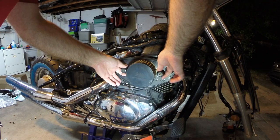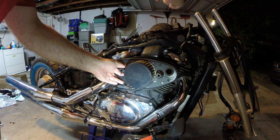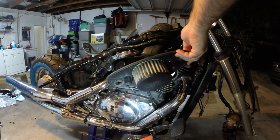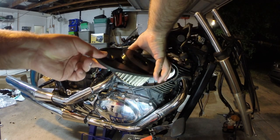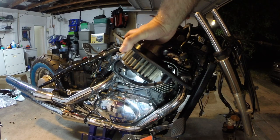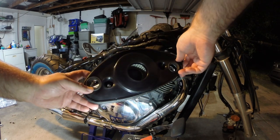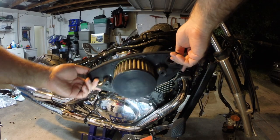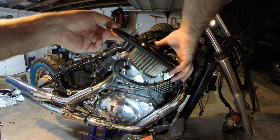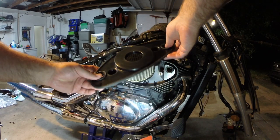Okay, now you guys get to see what I saw when I inspected it. And this is immediately what told me that this bike had zero maintenance. Look at this. I mean, that's 42,000 miles original, I'll bet my left nut. Hair, dirt, leaves, bugs, you name it, it's in there. Luckily, it did its job, and the inside is still clean. But man, is it restricted. It's probably 25% blocked just with crap from the air. But there's no blowback, no oil, no nothing. It's just needing a replacement.